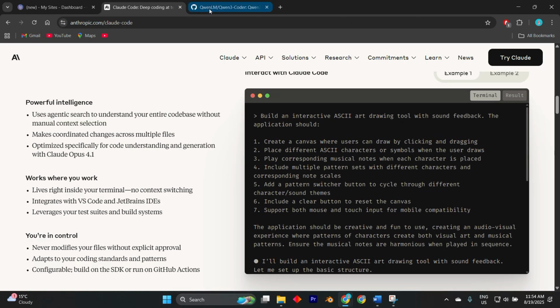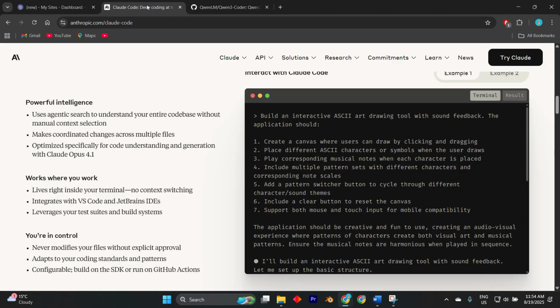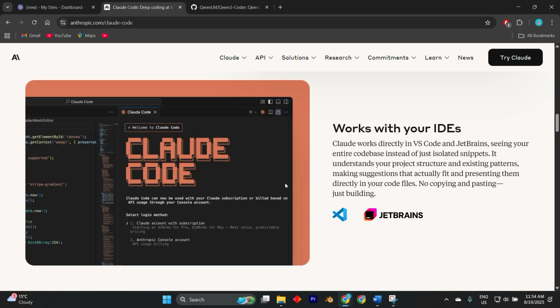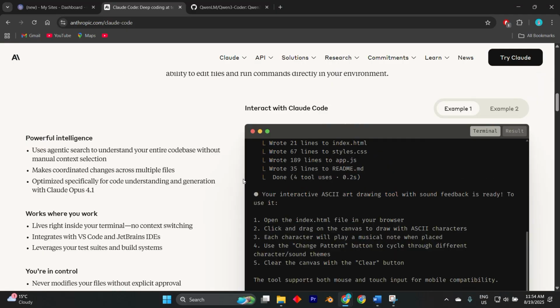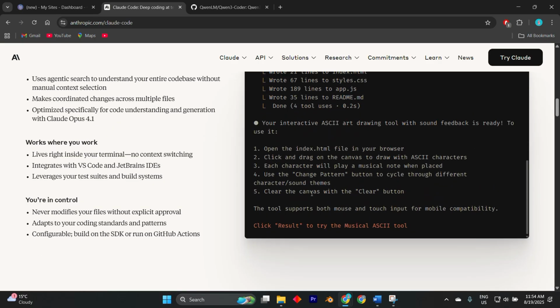First, let's get to the shock test, that is the agentic code generation. The most significant test for a modern coding model isn't just about writing a single function, it's about its ability to act as a software agent. This means it can take a high level request, plan a series of steps, interact with a terminal, read files, and fix bugs, all autonomously.